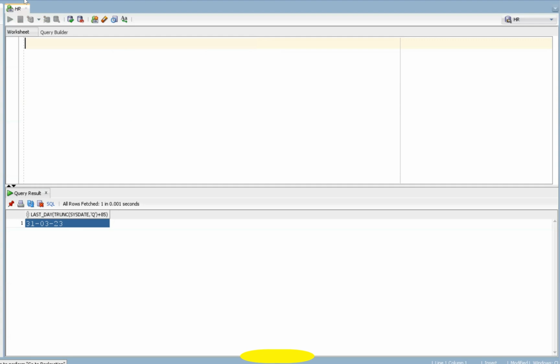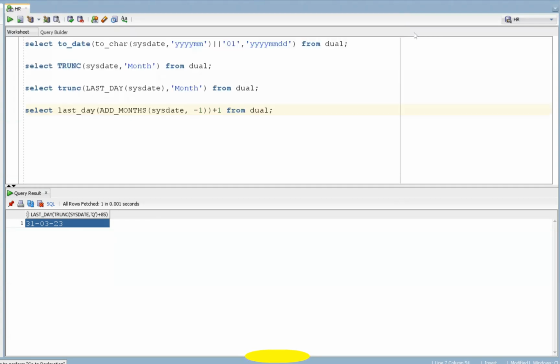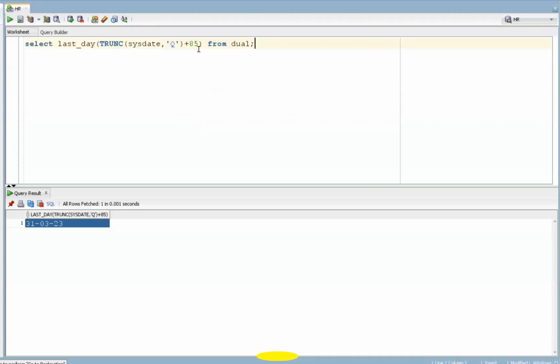So what is the answer for the first one? Okay, remove 85. It will give you the same. Okay, 1 minute. So how? I'm going to remove 85. Will it give you the same result? Last day of the quarter?